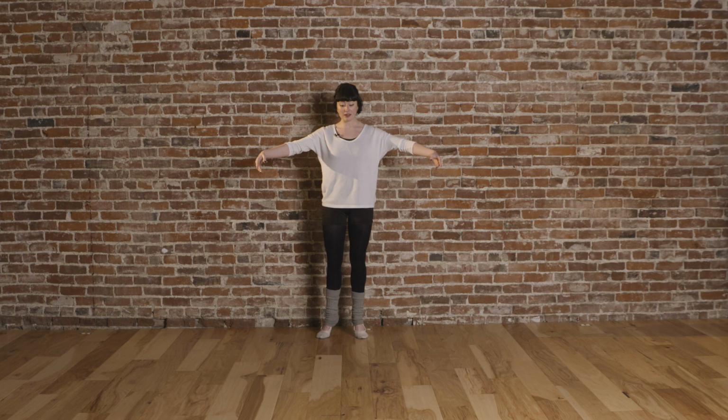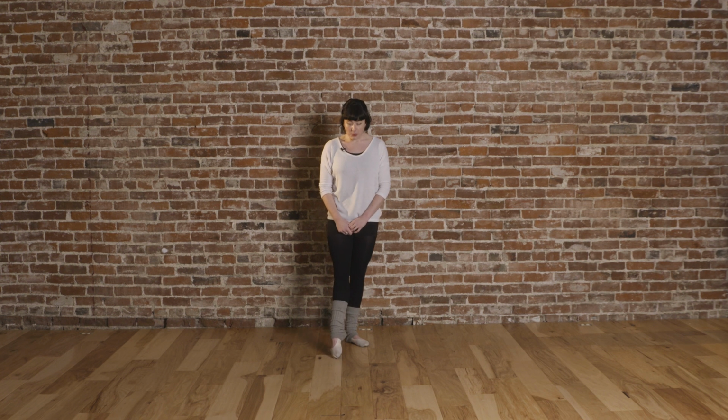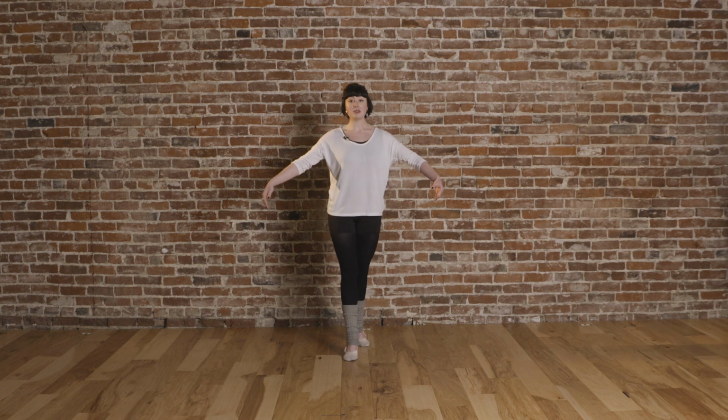Okay, hold that beach ball. Try to keep your knees straight. Point your toes with every step. Maybe you can practice walking backwards, okay? Whatever we can do in our new space, that's fine. And I'll just let the music play for a little bit, okay? You can walk yourself around wherever you're going, thinking about pointing those toes with every step, okay? Thinking about keeping your knees nice and straight.